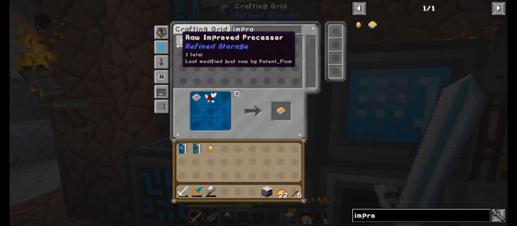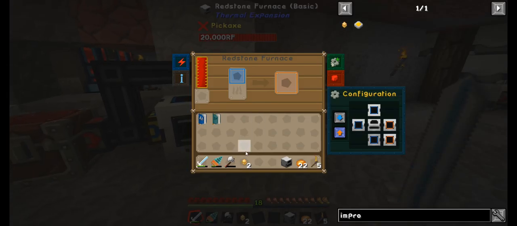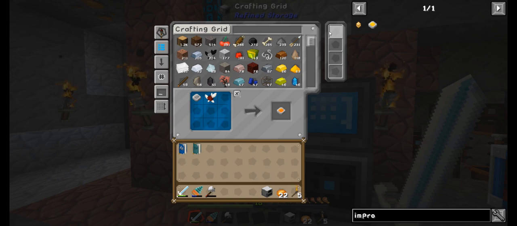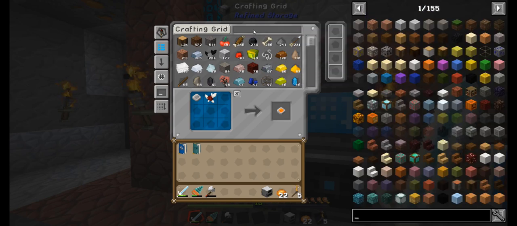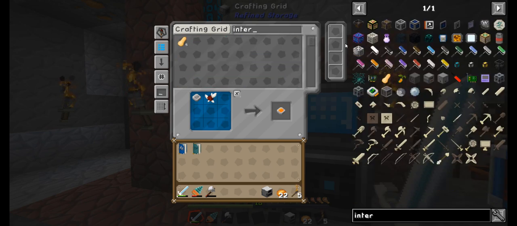I suppose the good thing is I can just have it automatically craft that for me, which is a good thing. See, I'm not going to complain about that. That automatic storage is kind of good. So, do we now have everything to make our interface?